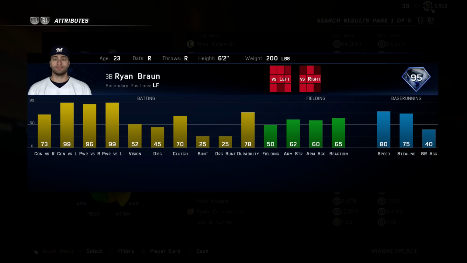Anyways, I believe that is the rookie Ryan Braun. The 2007 Ryan Braun. This card can flat out hit. I will say that he hits lefties well, he's 99-99 versus lefties, but against righties he does have a little bit lesser contact of 73. So this isn't like the prime Miggy where he's pretty much almost maxed out on everything.